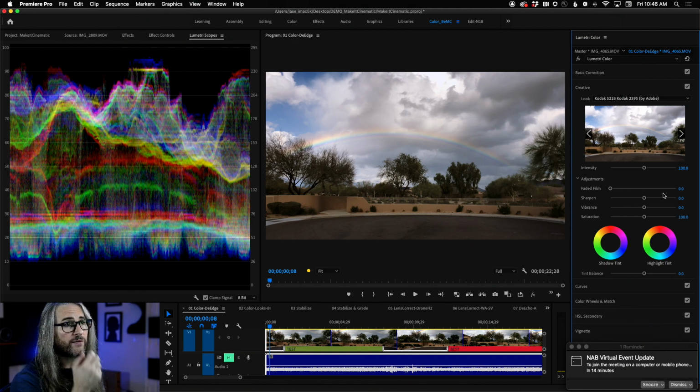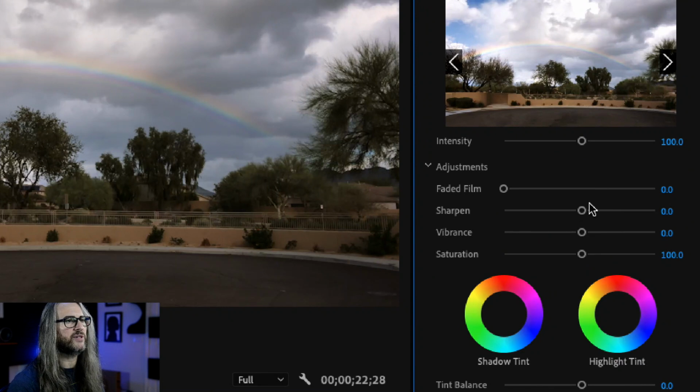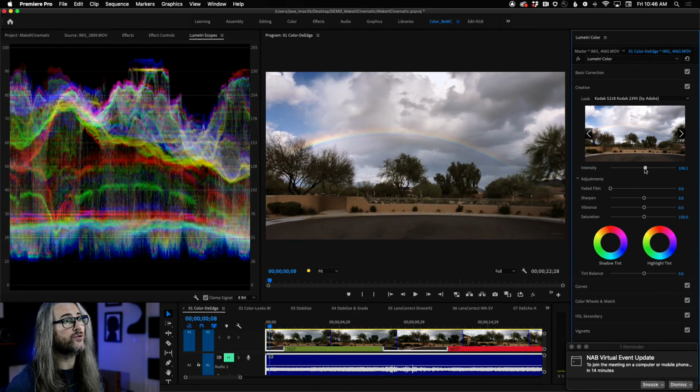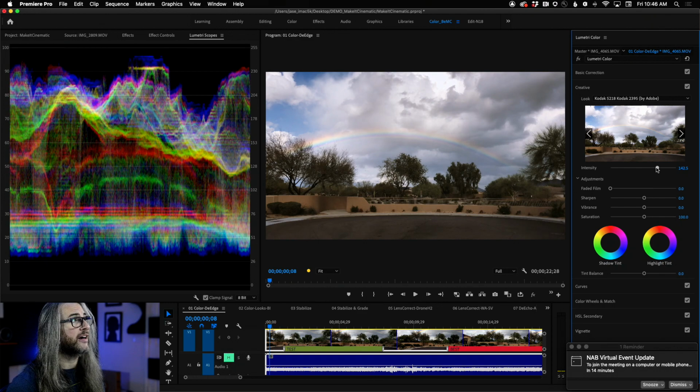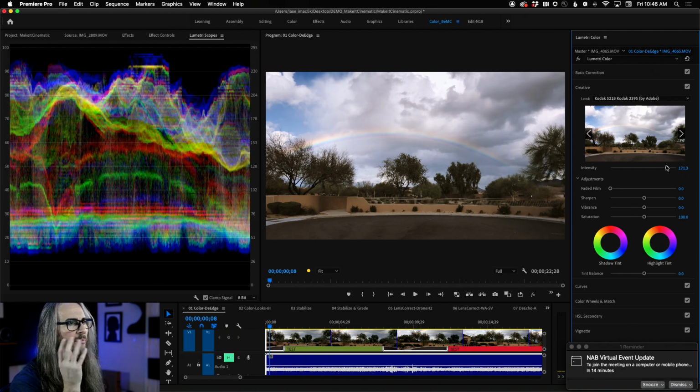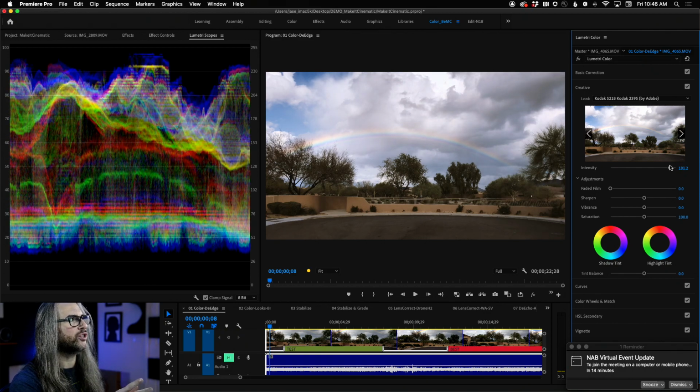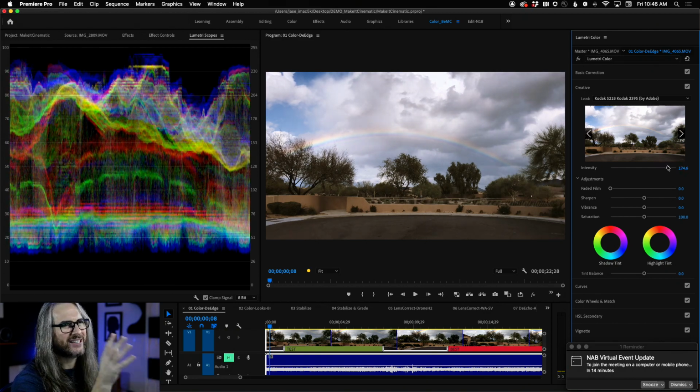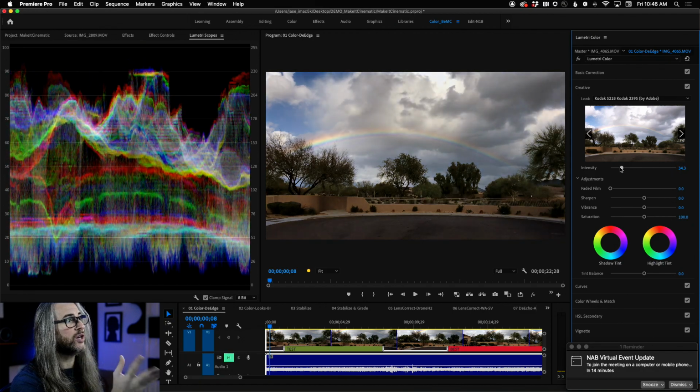Now you'll also notice you have a couple additional things in here which will look familiar to you from Lightroom: sharpen, vibrance, and additional saturation on the LUT itself. You also have LUT intensity, right? So if we wanted to increase that film stock, I wouldn't say it's an overlay, but the amount that we're applying to the original footage, you can see that here. But as we increase that, it's getting to be a bit too much. We can also decrease it, right? So maybe it's just very subtle.